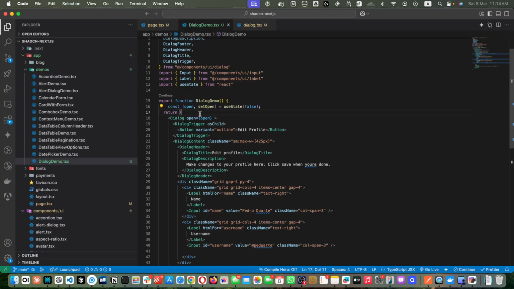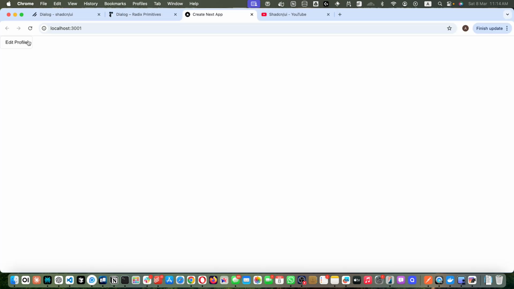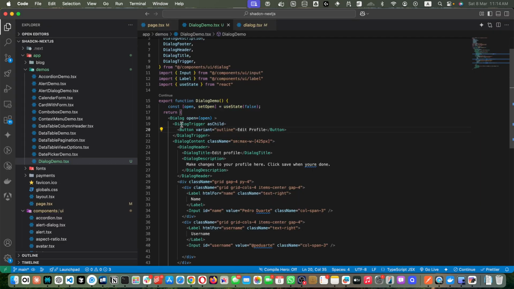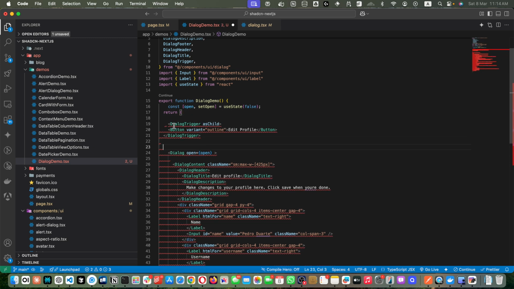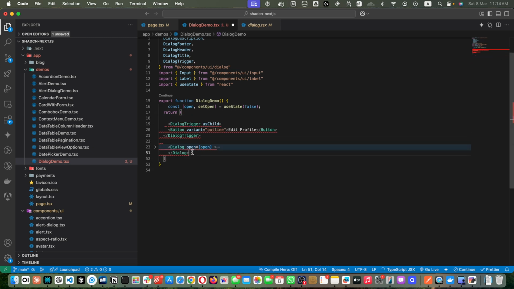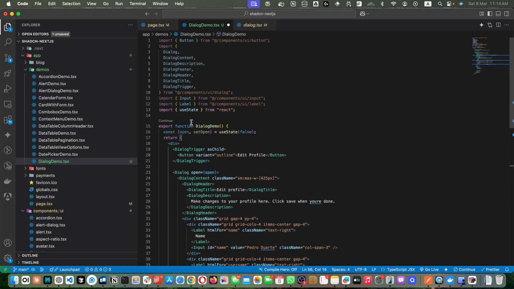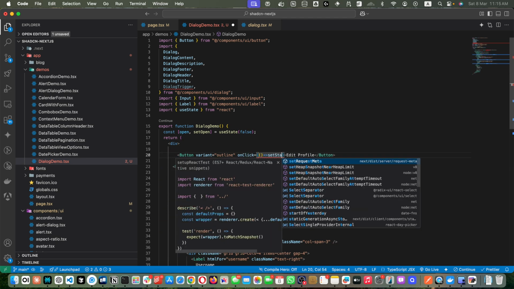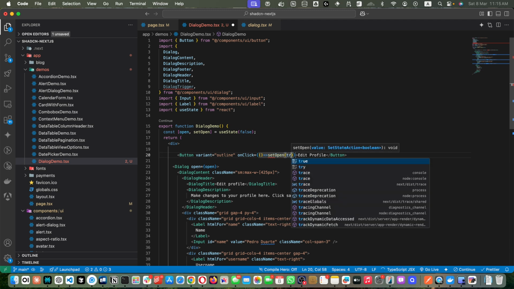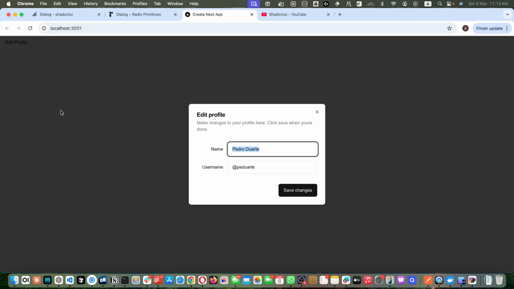Once you use the state in this way, the trigger button would not work anymore. So we would have to manually change the value. So I'm moving that button here. Let me wrap it in another div like this. And here you can have a very simple button now like this, and add an onClick event and call setOpen to true. Okay, save it. Now let's try. Here you can see we have opened the dialog by changing the state.